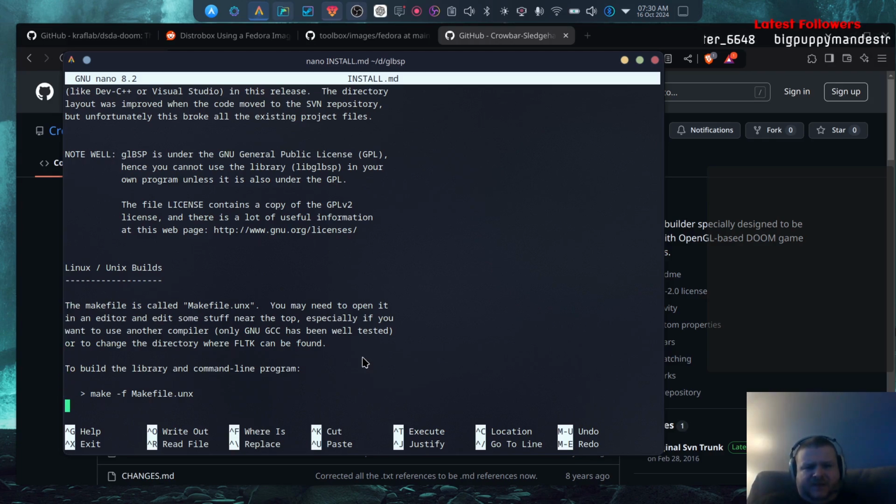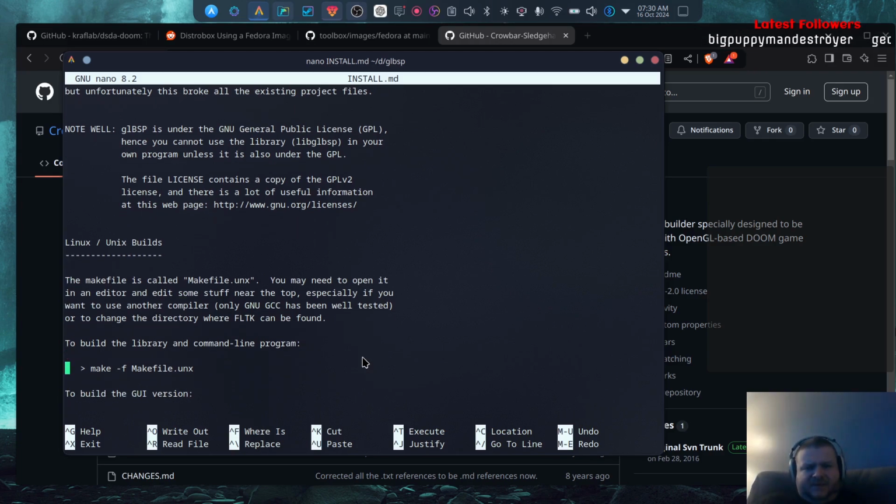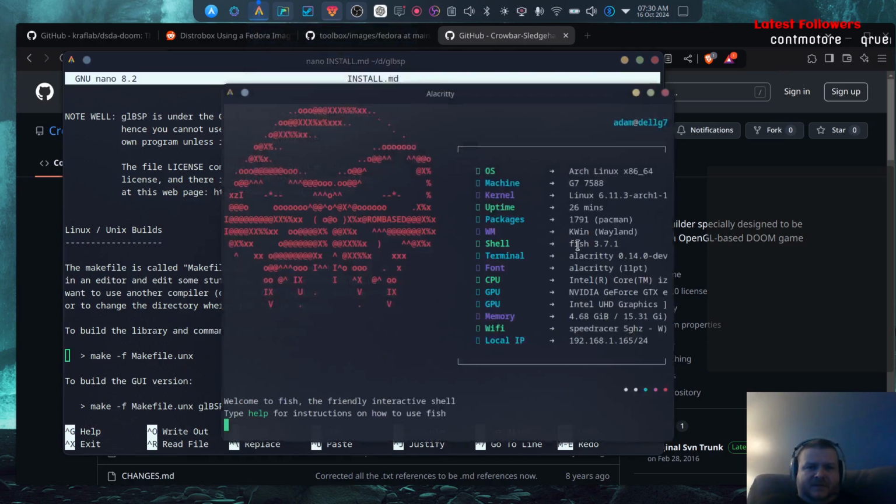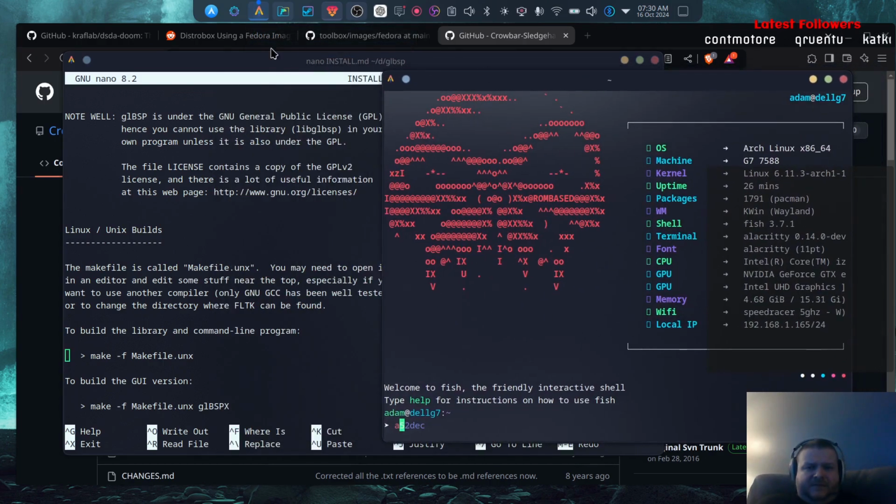You may need to open it in an editor and edit some stuff near the top, especially if you want to use another compiler to build the library and command line program. Okay, let's do that. Follow some instructions here.